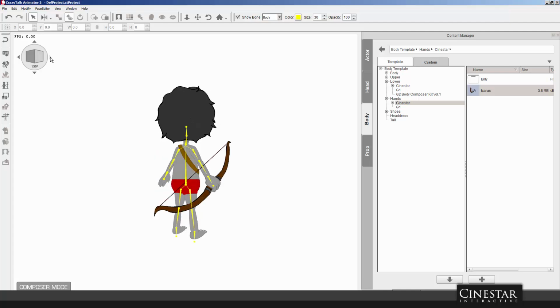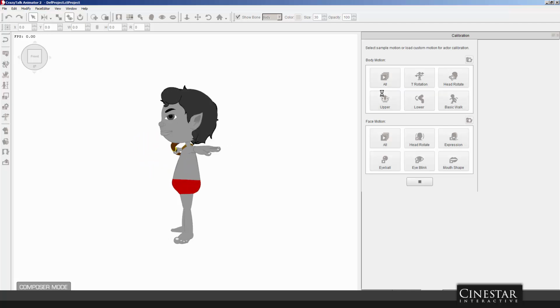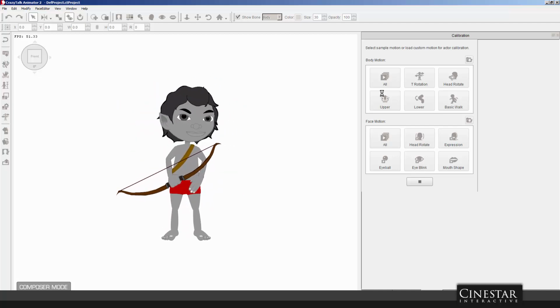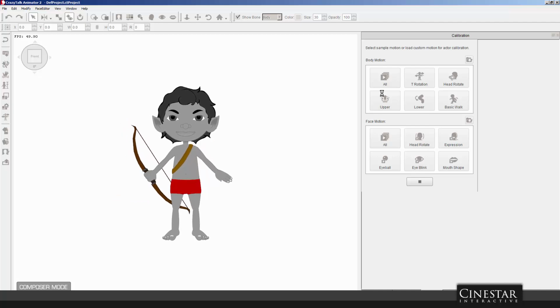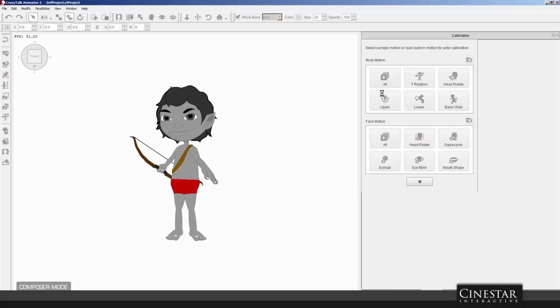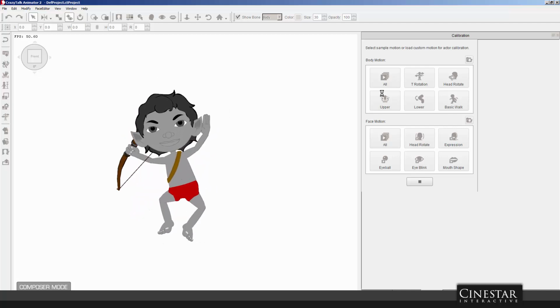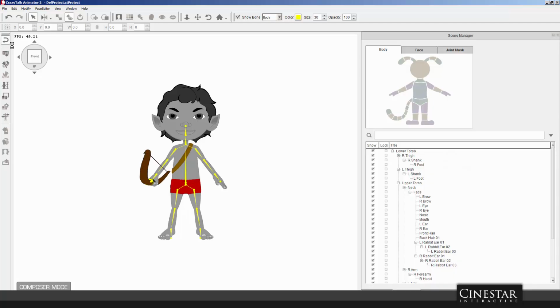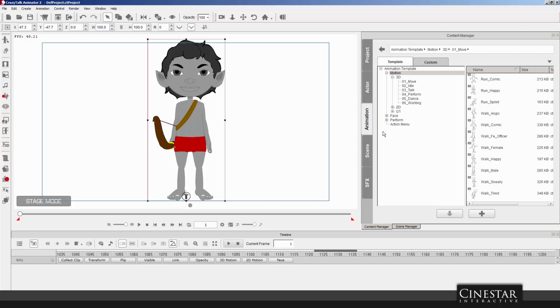We'll give him a quick look over, just kind of check out all the angles, make sure we don't have any weird layering issues. You can test it if you like, do a rough calibration test. So far, so good. All right, so the only thing left to do now is just to add the additional props and color him. So let's go ahead and color him using Billy's original presets as a starting point.